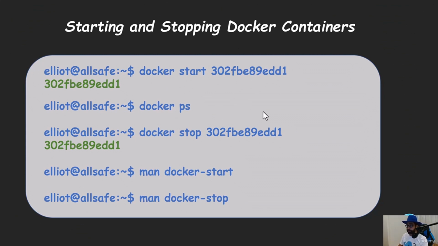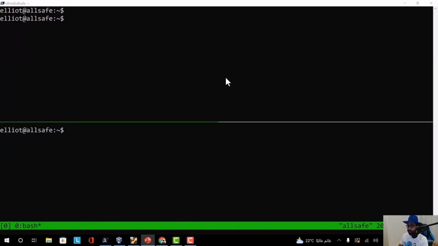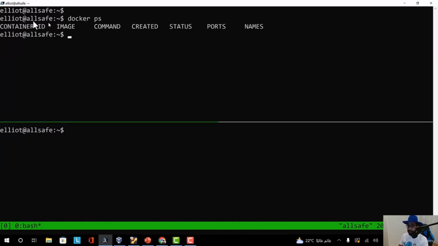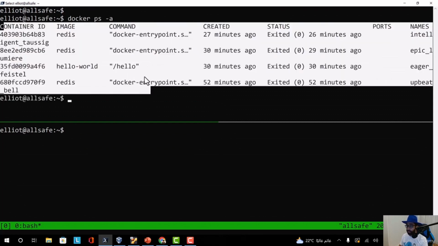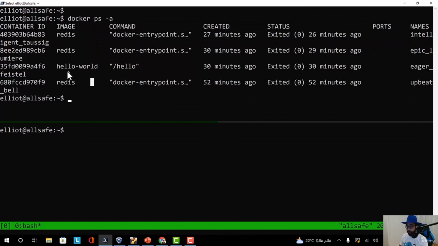Okay. So now, let me check if I have anything running. Nothing at all, so no containers running. However, if I do the command docker ps -a, as we all know, you can see that I used to have a few containers here. Okay, what if I want to start this Redis container?